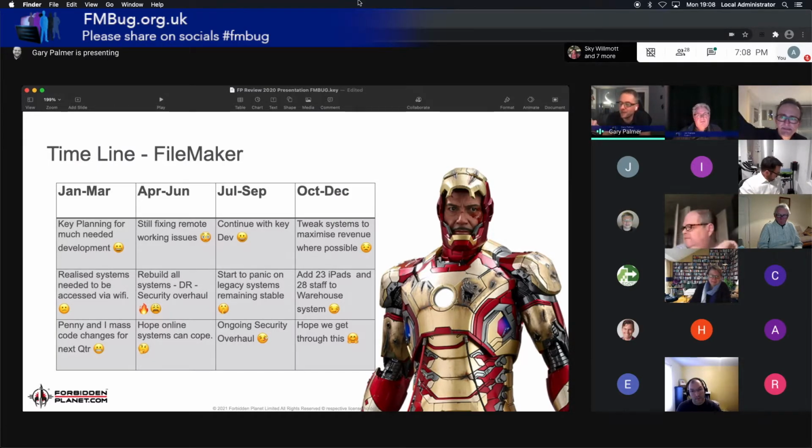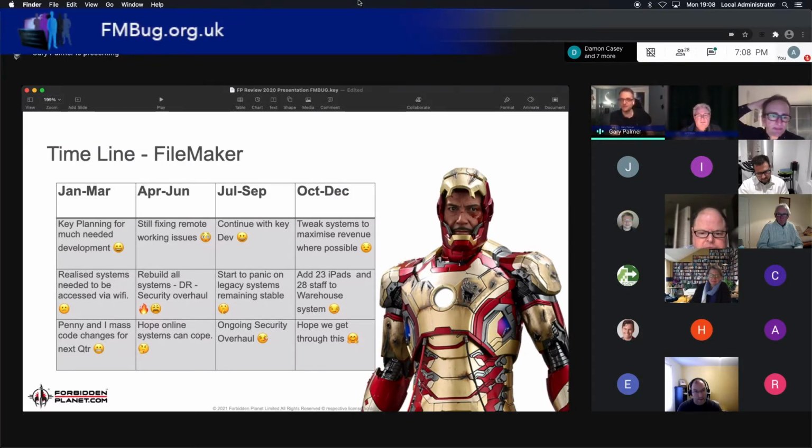And then as part of that, partly because of me, because I run IT and I'm head of the division, I put a complete security overhaul in place between July and September because of what happened with the DR thing, which then impacted our FileMaker systems, our backend systems, our web systems, how they communicate with each other, what processes they communicate over. Our whole firewalls were completely rebuilt from the ground up and changed because we wanted to make sure everything was rock solid. That caused us no end of problems.